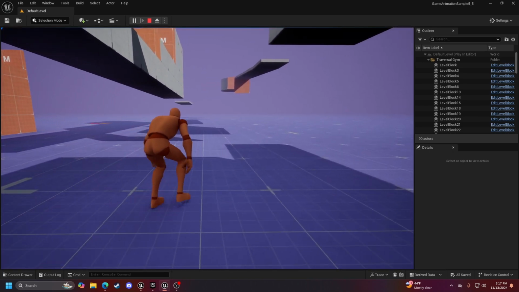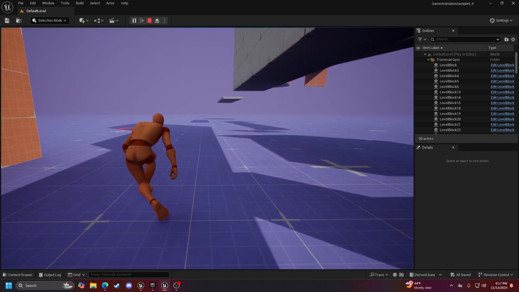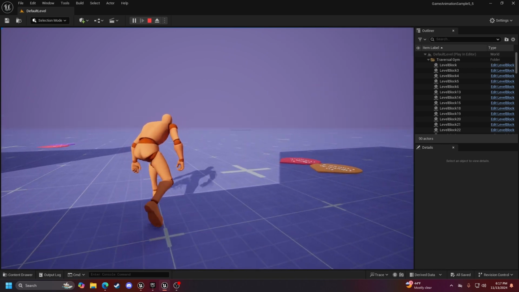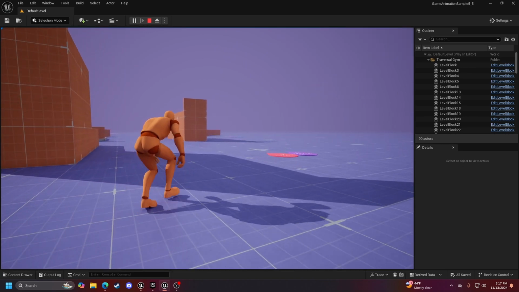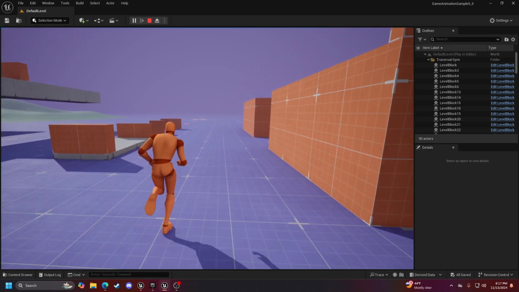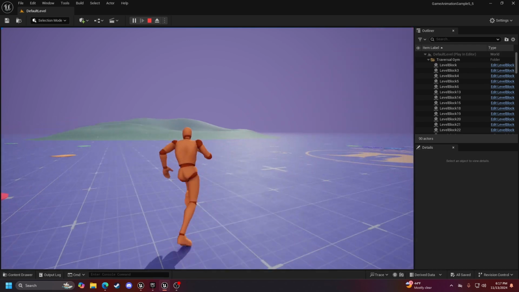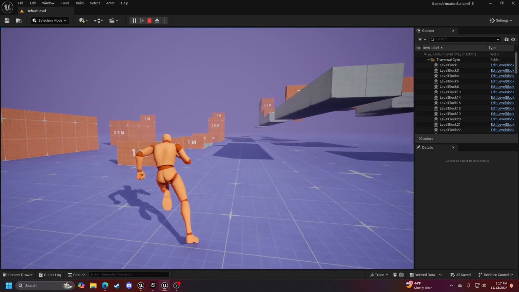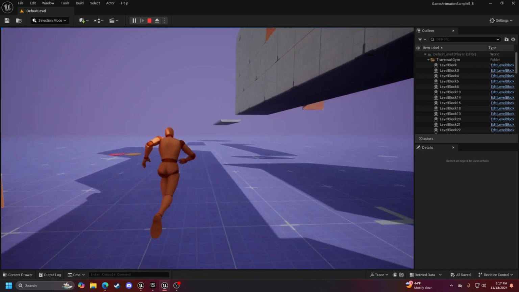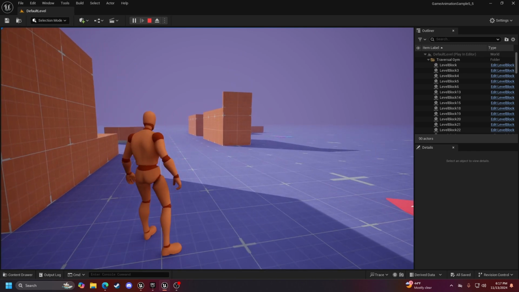You'll see some slight sliding, but we're going to go into the animation blueprint in just a bit to see what we could probably adjust, or see what they have going on in there for our sliding and stuff like that. So let's go ahead and get back in there. But yeah, we also have sprint. Dude, this is amazing because we finally have sprint now, but I'll probably end up fixing this up because I've noticed there's some wonkiness to the legs, and I might know how to fix that depending on what they have or don't have.